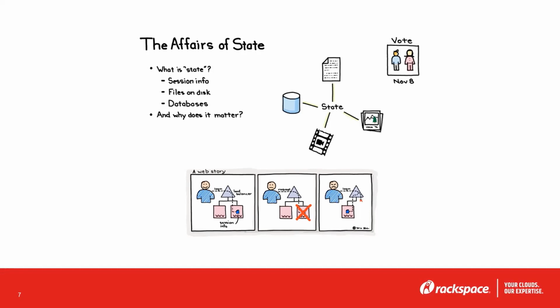So anytime we're talking about super scalable architectures, we always want to know where state is maintained in the system and come up with alternatives for that. In this case, we may want to store session info in a distributed memcache caching store. We may want to put data files up in S3 or on a shared file system, and databases, of course, in RDS, but thinking about those things.